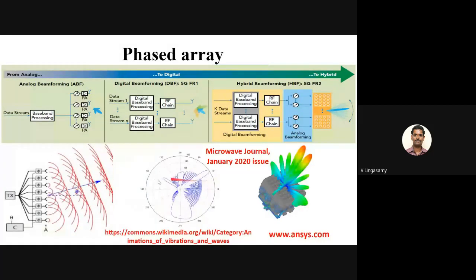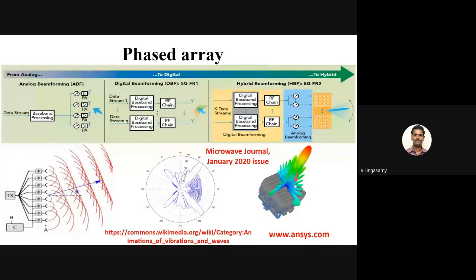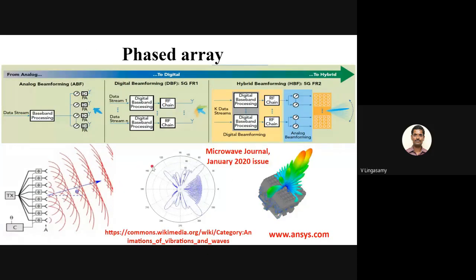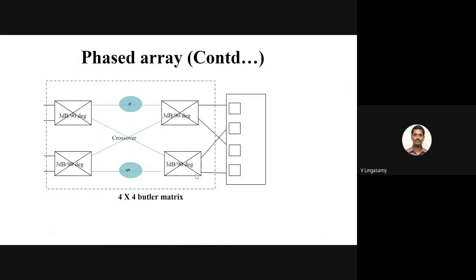Next, you can see how the beam can be steered. You can see how the beam is getting steered in this one. Now, let me explain. You might be asking how the beam can be steered in this fashion. There is some kind of implementation to be done. One readily available implementation, which can be dynamic or a fixed one, is, for example, the Butler matrix, 4x4. We'll see the Butler matrix.